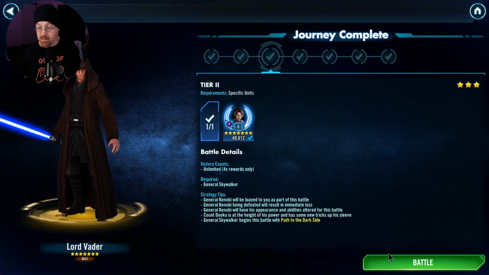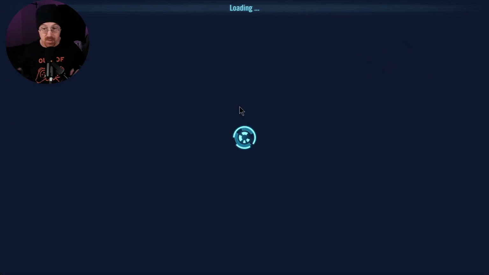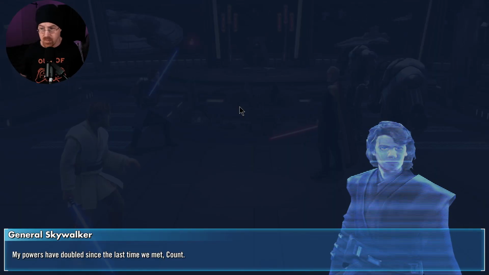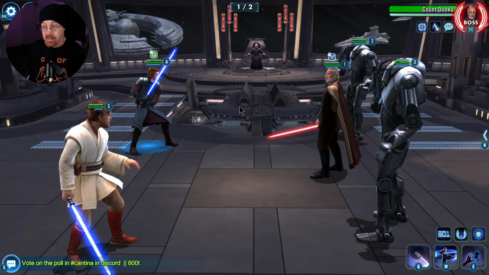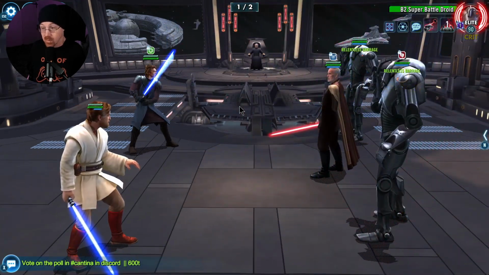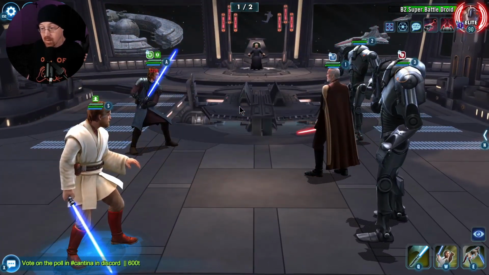So this is tier 2. We're going to have Anakin, and a version of General Kenobi as well. This scene right here is pretty much straight from the movies. But right off the bat, you cannot attack Count Dooku. You're going to have to attack the B2 battle droids first before you can ever actually do any damage to him. So let's go ahead and switch one, and we are just going to keep attacking these B2s until we get both of them down. Once we get both of them down, then we're going to be in good shape.